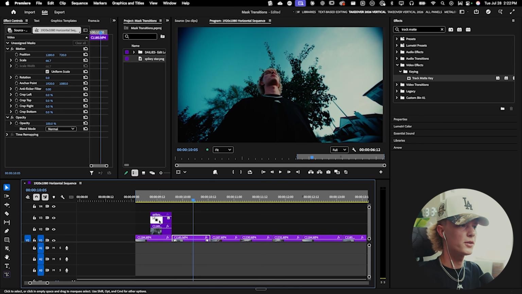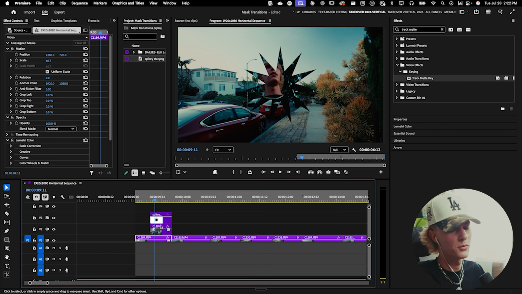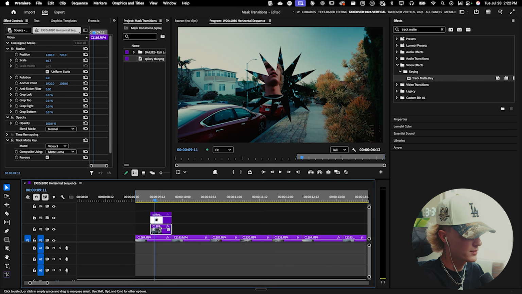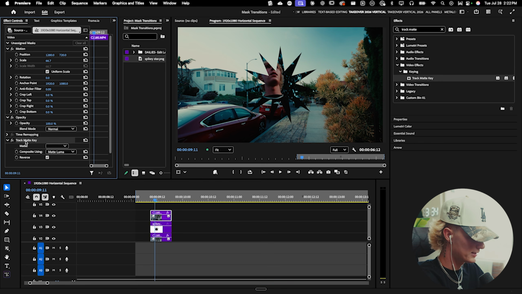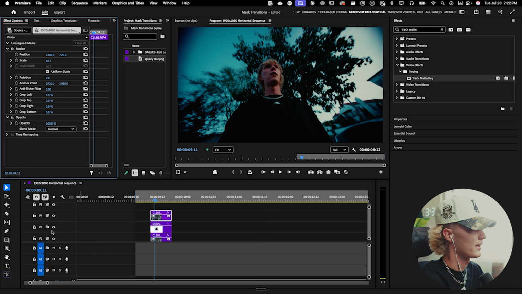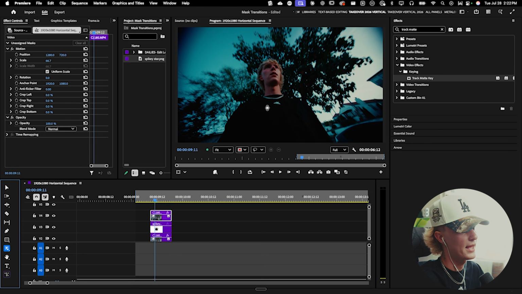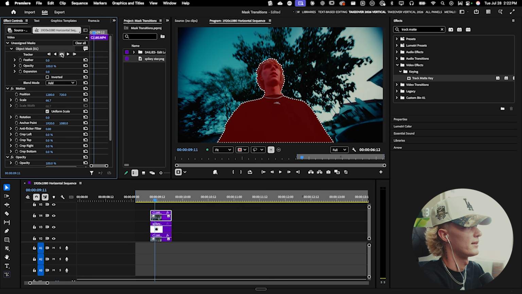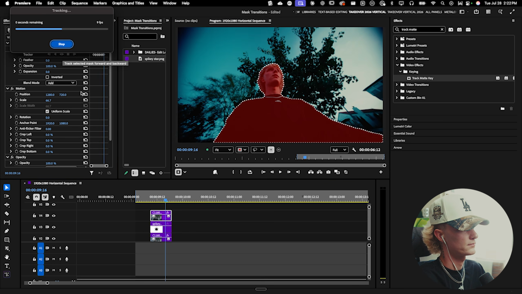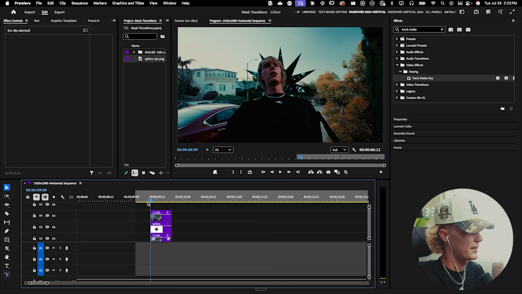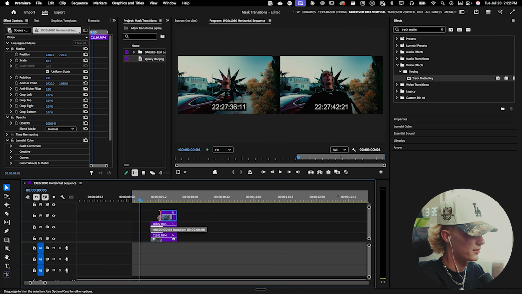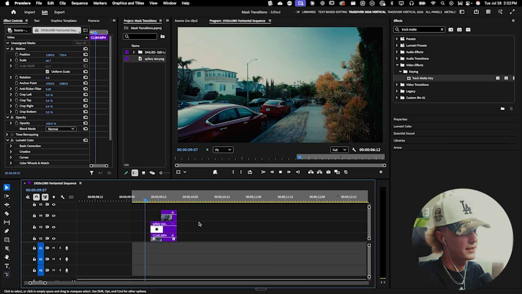Before I go ahead and wrap up this tutorial, I want to show you guys a few ways to make it extra saucy like I did in today's tutorial. So first things first is, of course, you could do the rotoscope effect. So what I'm going to do is I'm going to hold Option, drag this up to duplicate the layer. And then I'm going to go over here, delete the track matte key effect. And then I'm going to go to the object mask tool and then just select myself, go ahead, rotoscope myself out, just like so. Right click, change to opacity mask. And then I'm going to go ahead and actually just stagger this back here like this. So that way it's like a kind of punches in like that.